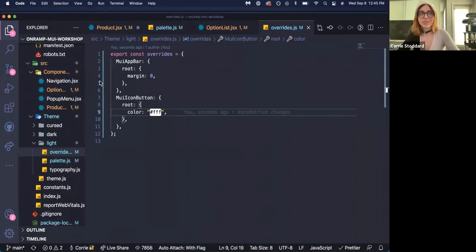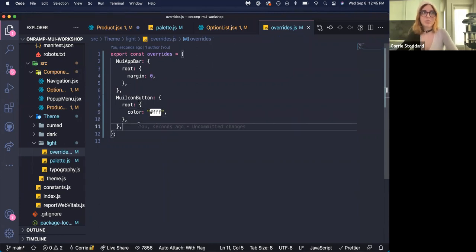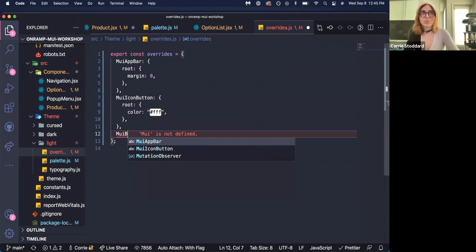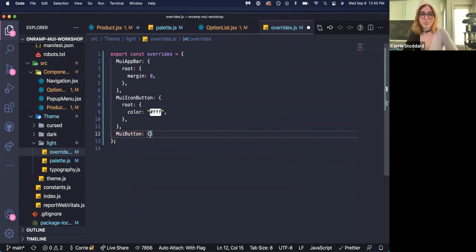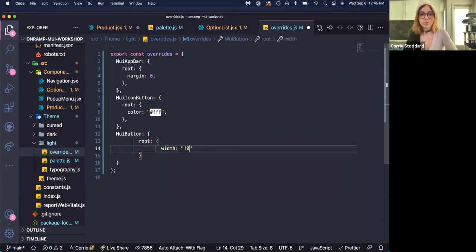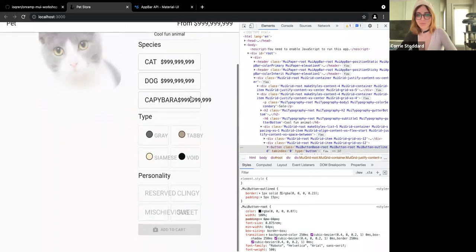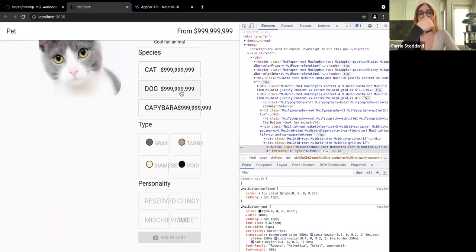And then we will say root. Oh, that's right, because these are buttons.